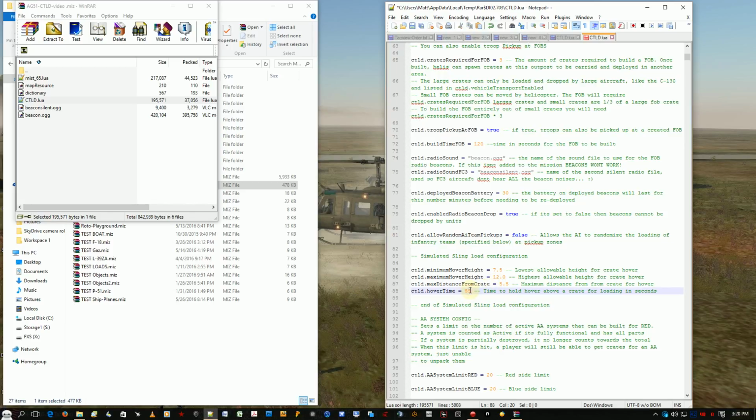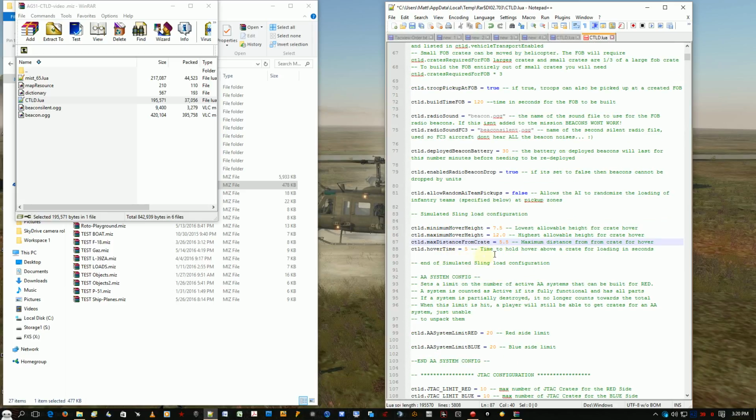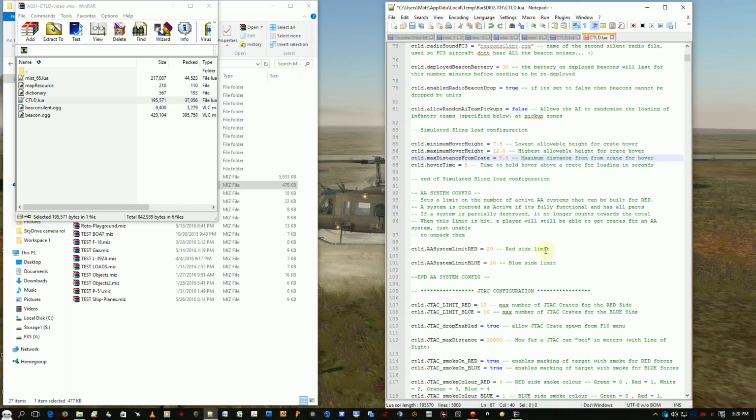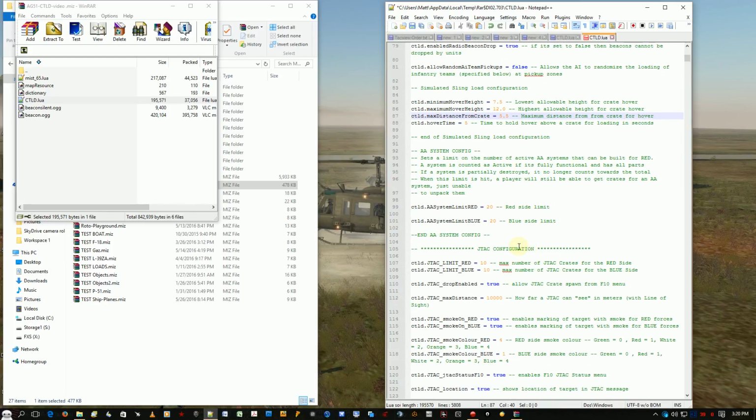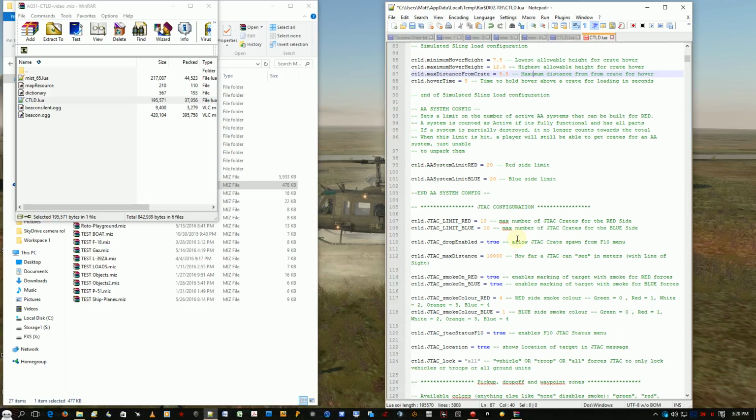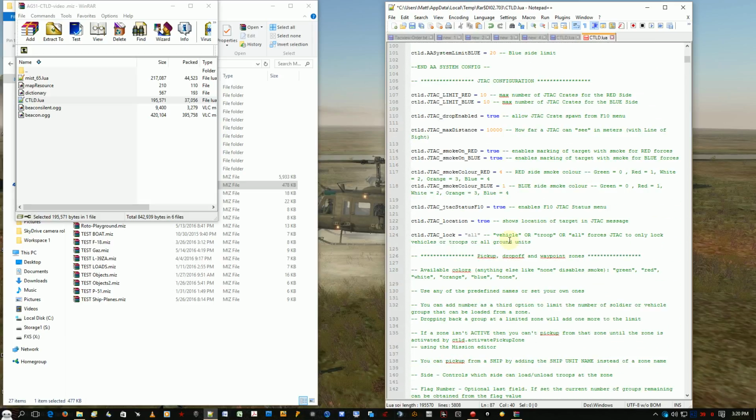Highlight it, go 5. There we go. That means hover for 5 seconds over crates and so forth to be able to pick them up instead of 10. Makes it a little easier, especially for newer pilots, myself included.